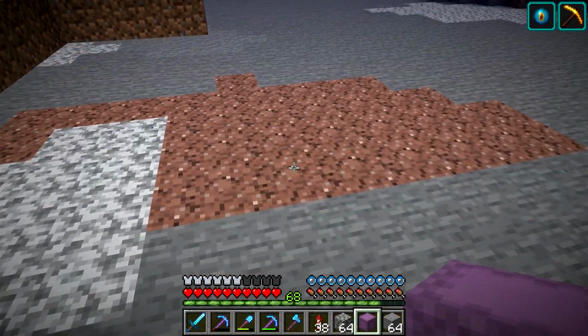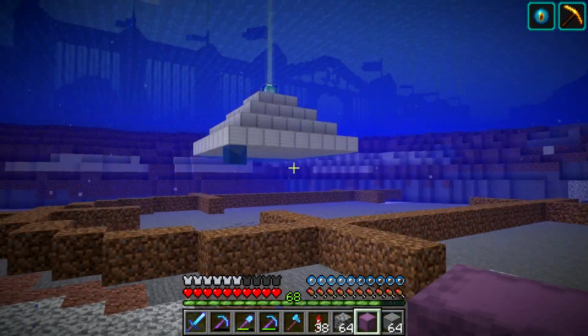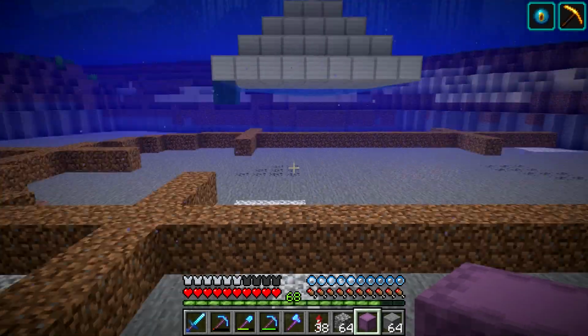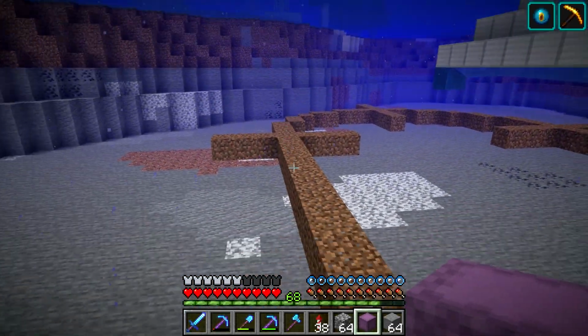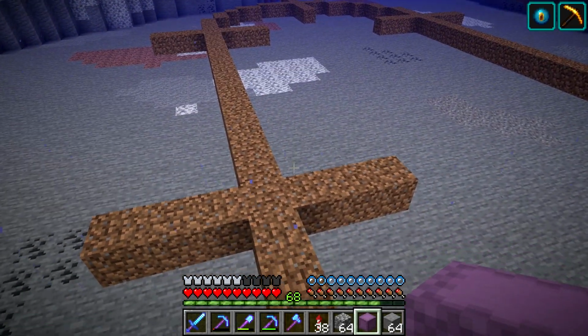We got 10 blocks of space now between the bottom of the lake and the top, so hopefully that will be enough to fit this build in. So what I'm thinking for this build, initially I was thinking sort of like an open oval shape for the stable, but that's going to be kind of a tough challenge to do.